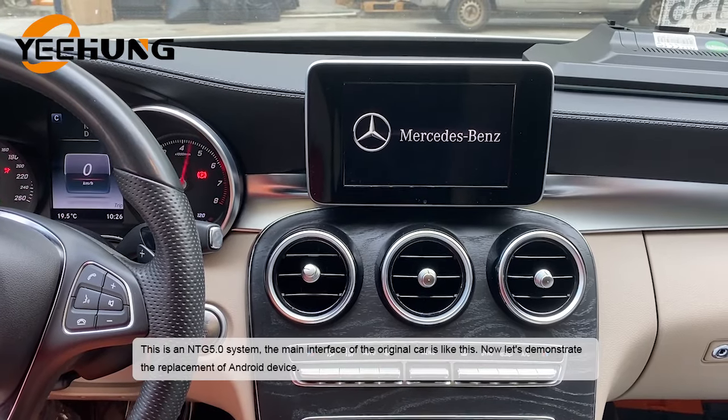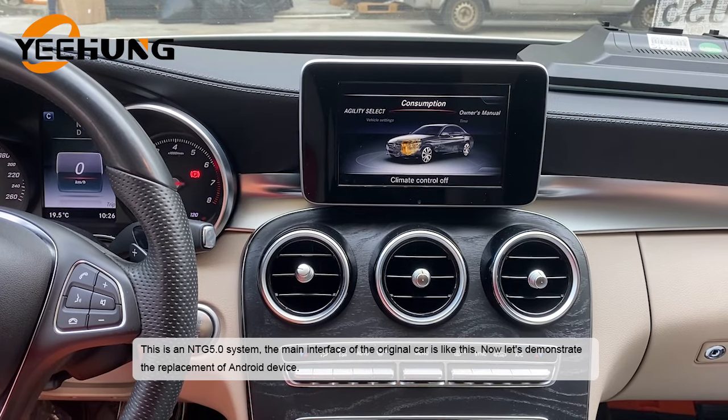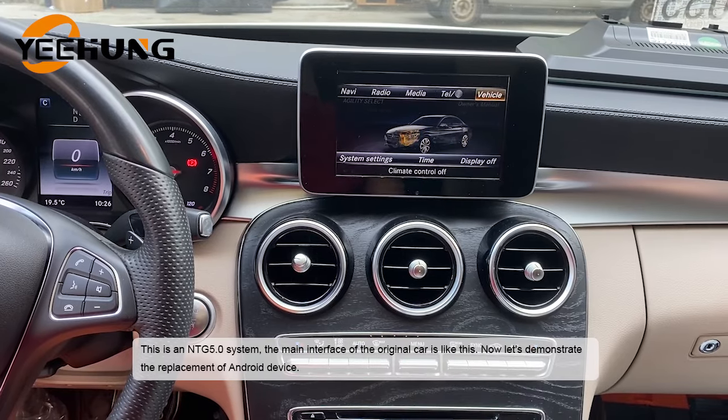This is an NTG5.0 system. The main interface of the original car is like this. Now let's demonstrate the replacement of Android device.